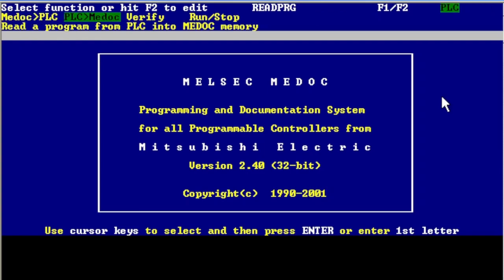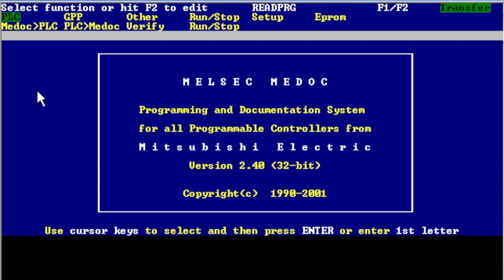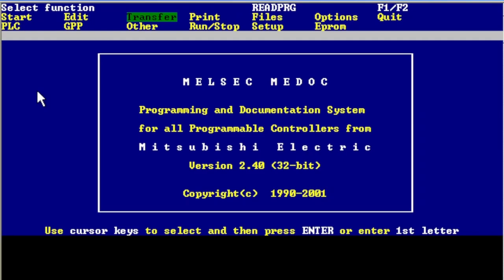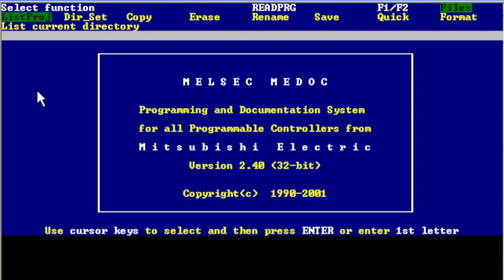Then I go to PLC and here select PLC to Medoc - that's this here. So it's this option here. Don't use this option or you will erase your program that's inside your PLC. Don't use it, use this option here - PLC to Medoc. You press Enter once, it will ask you if you're sure about it, you say yes, and you start to read the program that's inside your PLC. It may take from some seconds to several seconds. In my case it's completed. So I press Escape again from my keyboard, I press Escape again, then next thing we will save what we just read. So we go to Files and we go to Save here. Press Enter and now your project is saved.